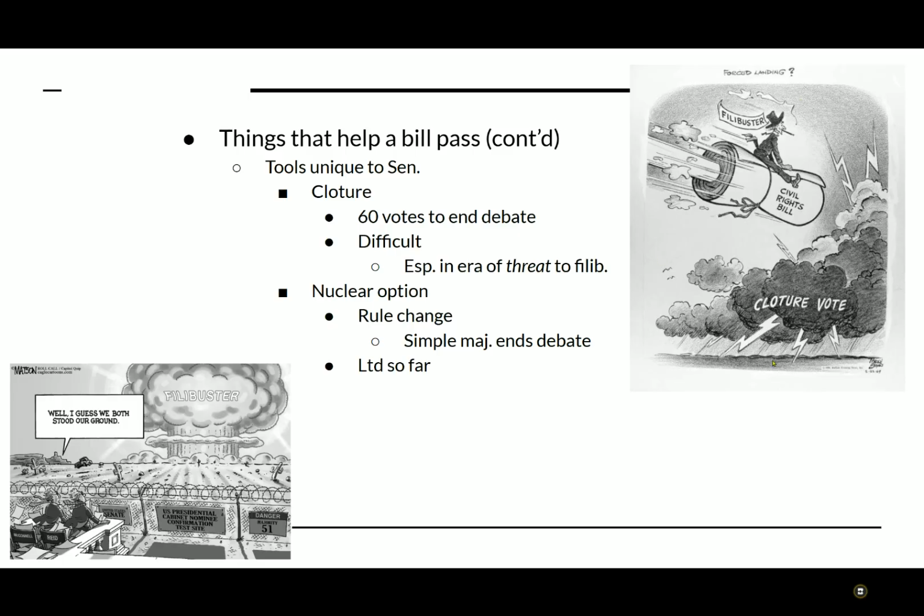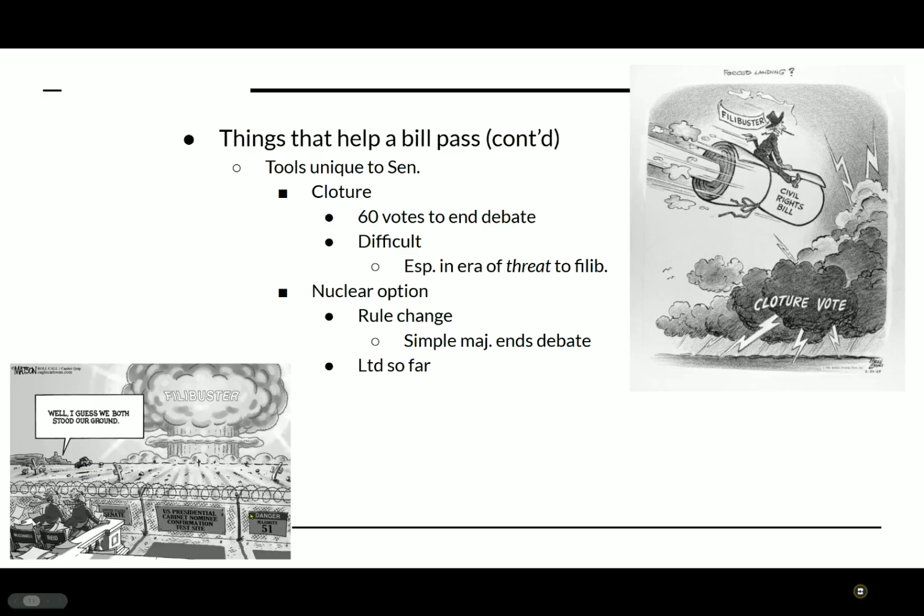The idea of blocking or of ending debate is not new. In this old political cartoon, when civil rights bills were being held up by filibusters, most famously by Southern senators like Strom Thurmond, the cloture vote was important. Here, right, we see the nuclear option, and these representing Senate leaders. Senator Harry Reid, former Senator Harry Reid, looking like soon-to-be former Senate leader Mitch McConnell, who has recently announced he will not stand for re-election.